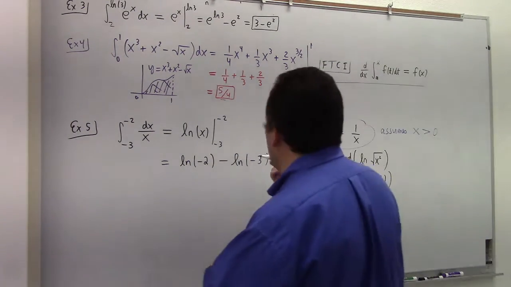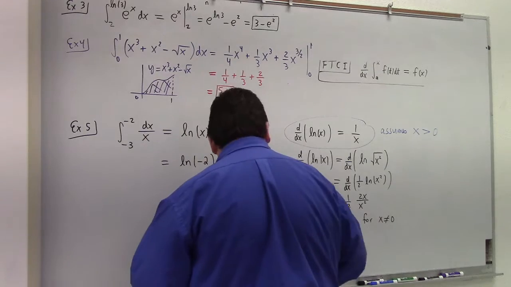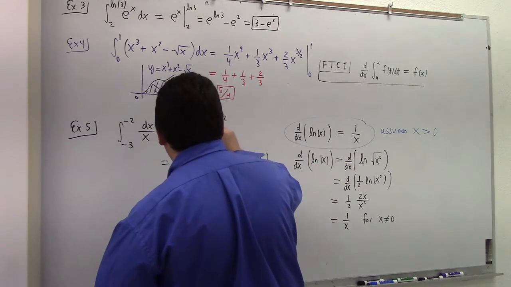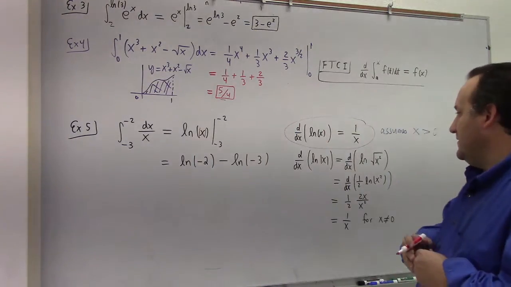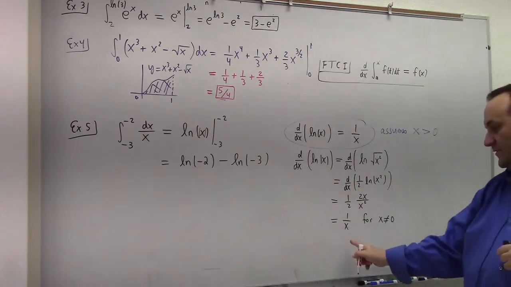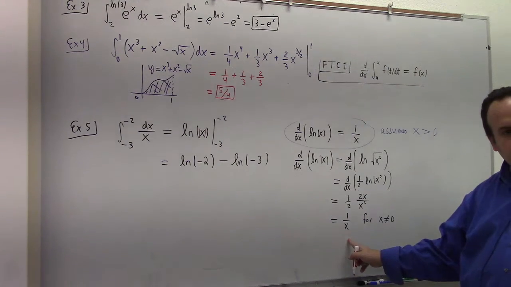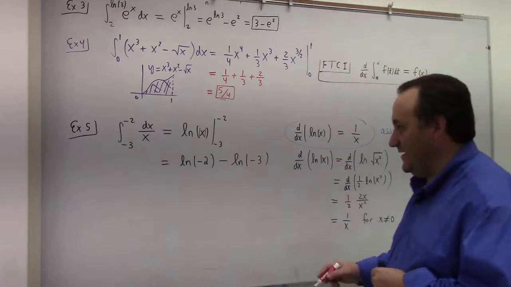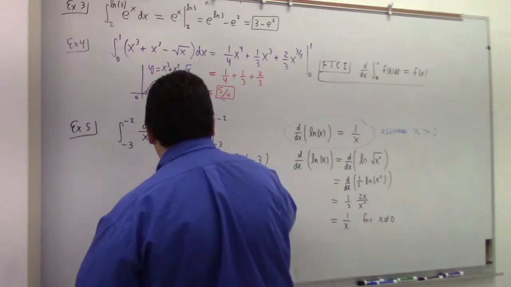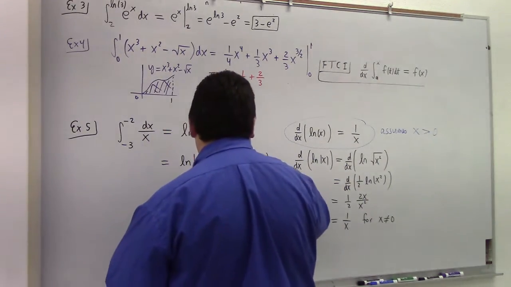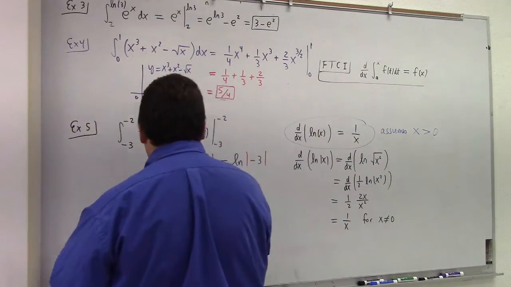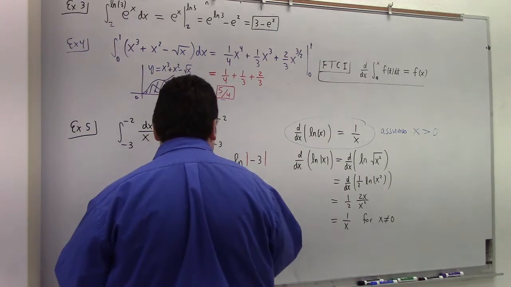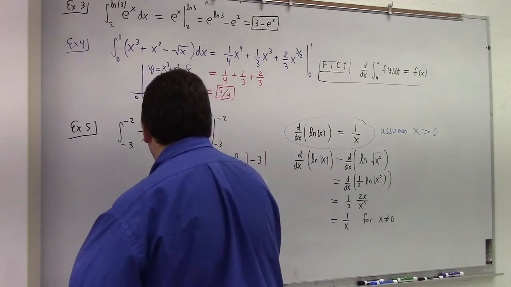See, so what was missing and what made this incorrect, and I'll correct it in red, the correction is easy. We're supposed to have absolute value of x here because the derivative of natural log of the absolute value is 1 over x. Always true. When x is positive, we can drop the absolute value bars, right? But when it's not, we can't. We need them. And they save the day. See, because that gives us natural log of 2 minus the natural log of 3, right? And there you go.